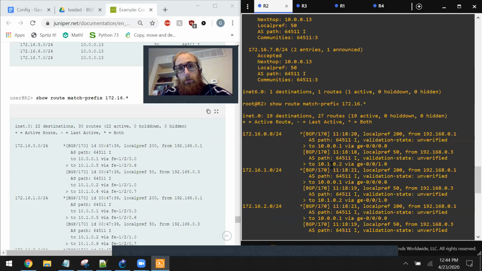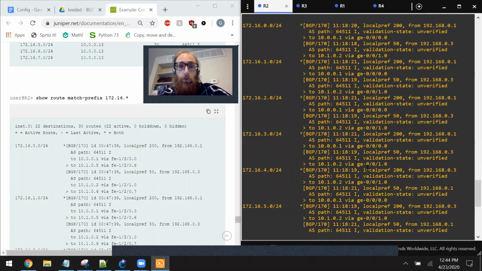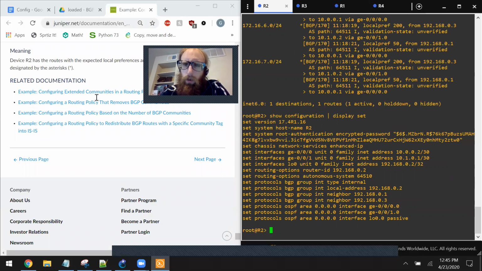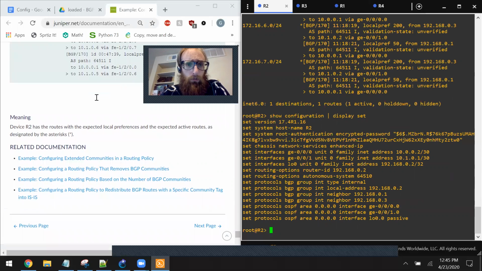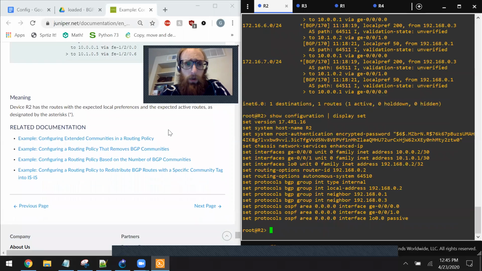But the thing is, configuring them on here themselves, it's harder to think that way, because you're thinking when you configure it as if you're looking at the routing table on R2, which to me is just kind of a strange way to think about it. But you know, the purpose of this channel is to learn more about networking and ultimately pass this exam. So if that's actually a better way to think about it, just from the perspective of the routing table you want to be a certain way, I'm happy to adopt that.